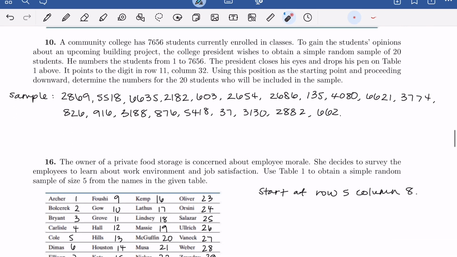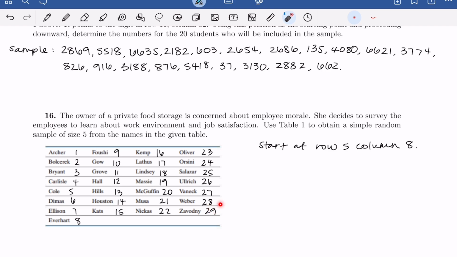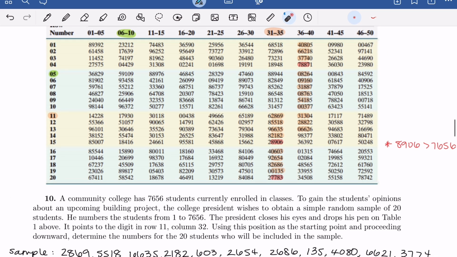Now going back to this here, our entire population only consists of 29 people. So we're going to look at 2 digits when we're selecting our numbers from this random number table. So our starting point is this guy, but we're only going to select 2 digits from this number. So we're going to take that 9 there. Now the next one here is 58. And again, that's bigger than our actual population. Our actual population consists of 29 people. So we're not going to select that one for our simple random sample. The next one that we have here is 12, 6, and then we run into this issue again with 49 and 72.